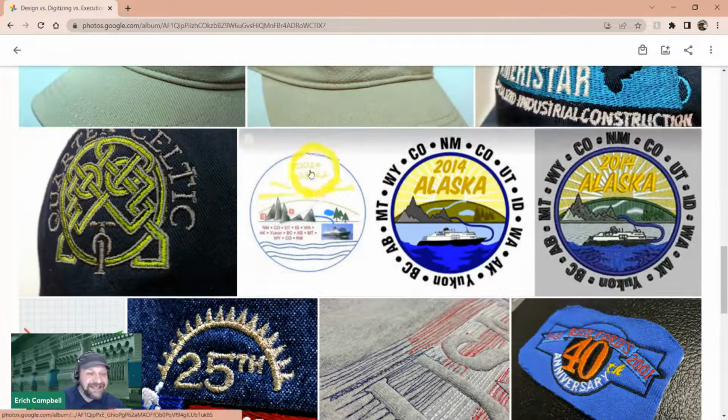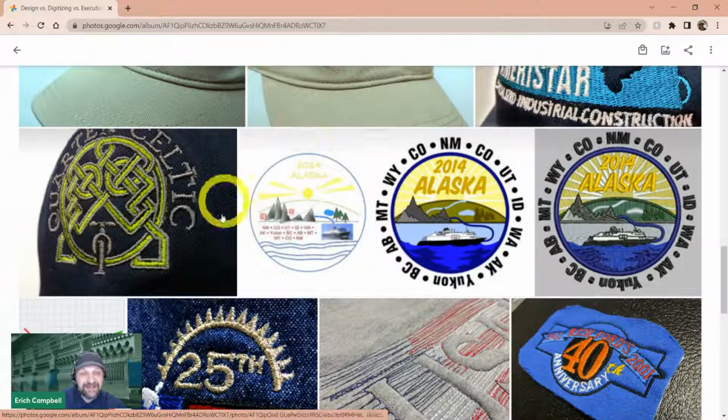So somebody brings me in this piece. It's like Comic Sans type. It's got some weird sunbeams in here. There's a line to try and show what's going on. There's some mountain peaks and some trees, a lot of gradients in it. Every state that they were going to visit on the boat tour, some lines. And this is the original thing they brought me.